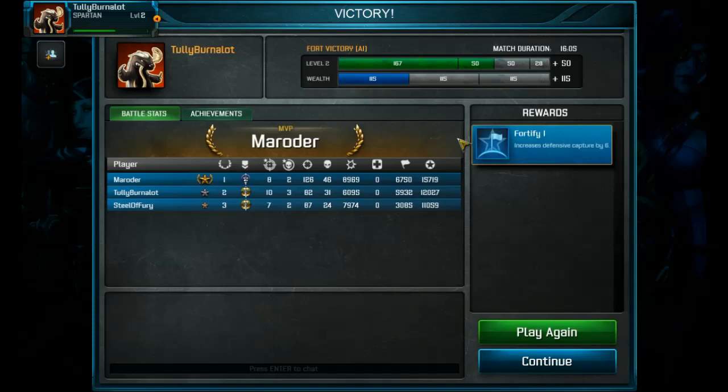Okay? There we go. Rewards, Fortify. This is defensive capture by 6. These are one of the abilities I told you about. This is how you can further increase your things. Now let's see here. Locked, available with purchase of Win XP Boost.